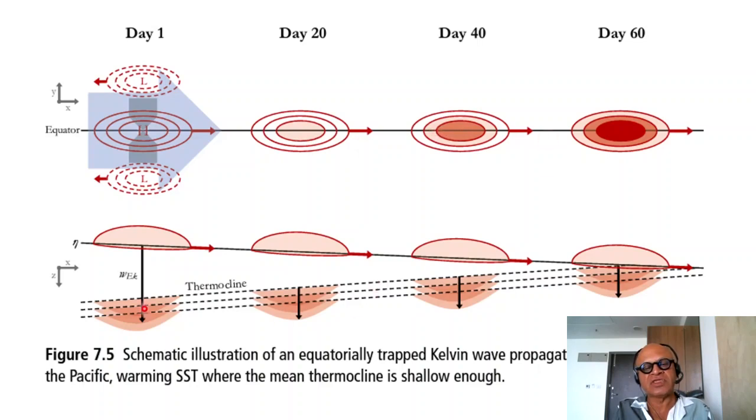So a westerly wind burst would produce a downwelling Kelvin wave, which you can see is going eastward and producing a thermocline that was up here to progressively be pushed downward towards the east. That means the entrainment cooling is reduced, so along the way you're generating warm temperature anomalies, which then become sea surface temperature anomalies by the time you reach here, and associated with that you have sea level anomaly as well. So deeper thermocline, higher sea level, which is fairly obvious.